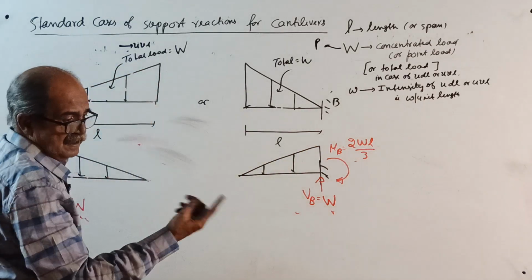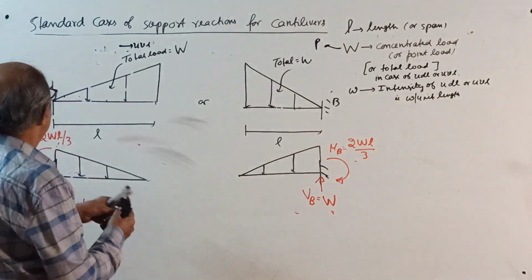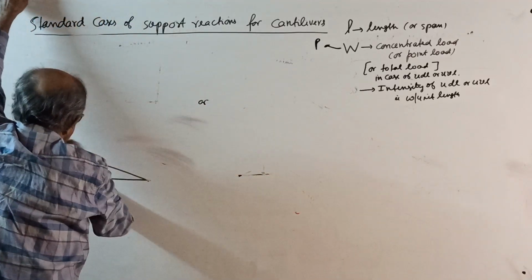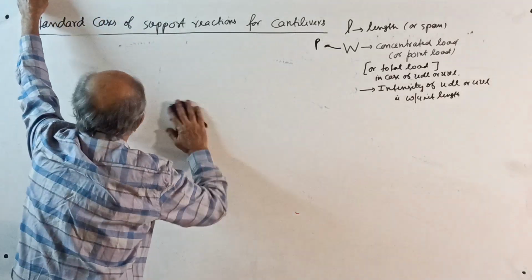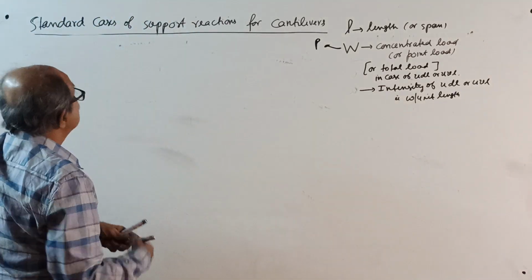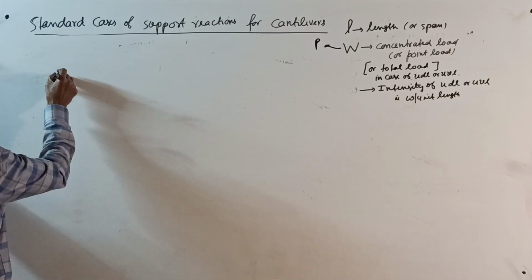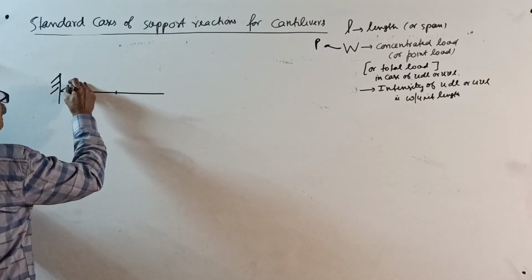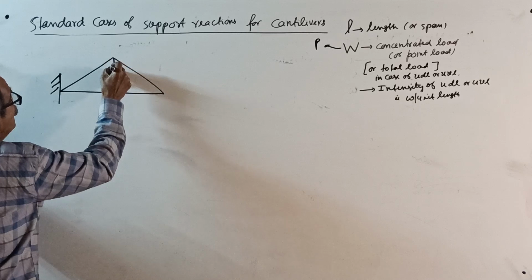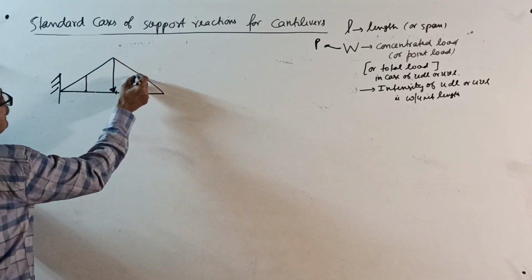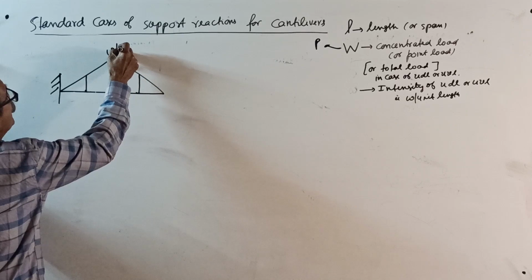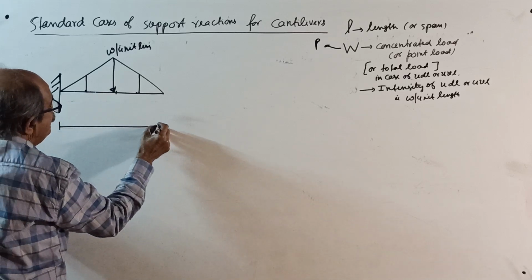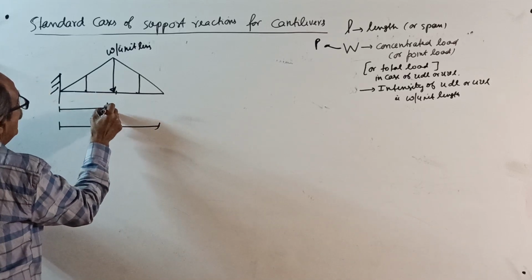Now this is also our last case of UVL. See, I am giving standard results non-stop. Everything was covered earlier. Otherwise, I won't give it this way. Lastly, cantilever beam with uniformly varying load, both ends 0 and maximum at center of W per unit length. Intensity given. Span is L and maximum at center.